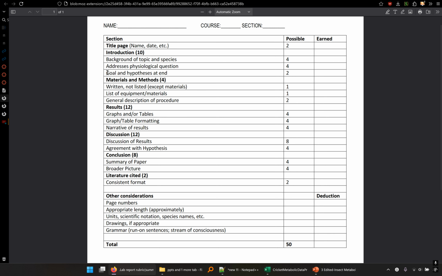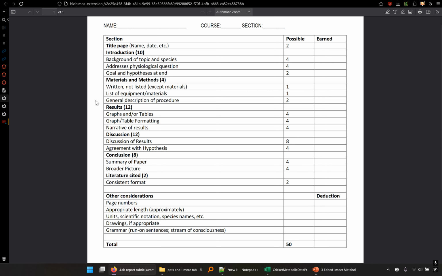Goal and hypothesis is where you're going to reference the physiological questions that you're citing. So it would be a good idea to find citations for your physiological question and then address them in your goal and hypothesis. Your goal is what can be learned. The hypothesis is your actual prediction. So based off of this physiological activity, you're going to predict that something's going to happen, and you would write that out explicitly as a separate paragraph. And that's 2 points. So just make sure you write your goal and hypothesis at the bottom.